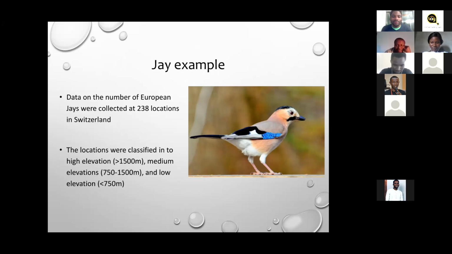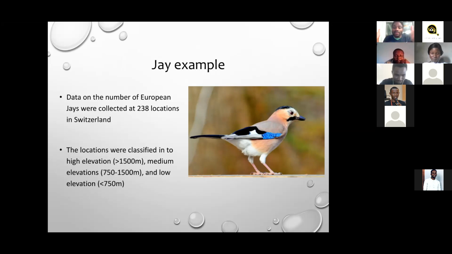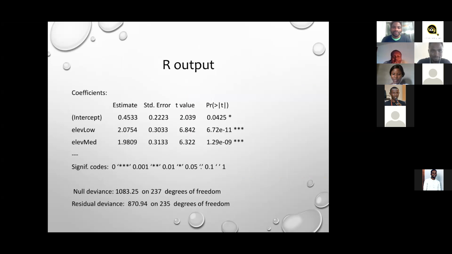They collected the data on 238 locations in Switzerland. And the question is, can we use the elevation to predict where you will have more birds? So that visitors can just go and they know that if I go to this elevation, for example, I will have more birds. Basically, that's the question. So basically what you do here is what is known as dummy variables. You need to change this into dummy variables and then you use it in your model. And when you do something like that, we care about them a lot.